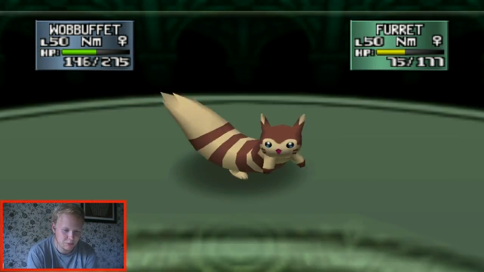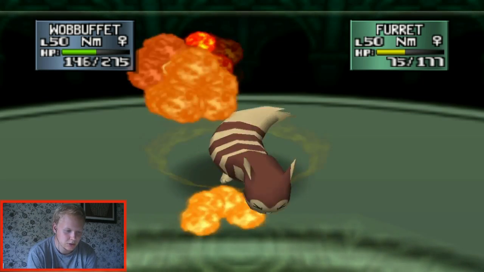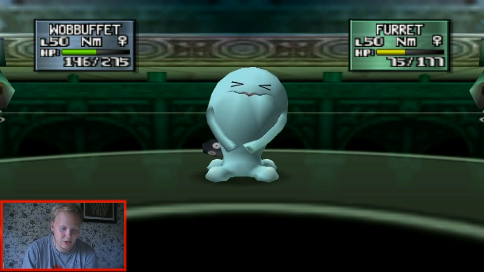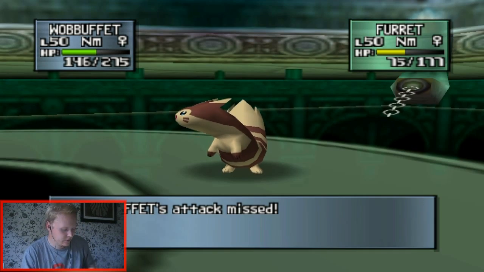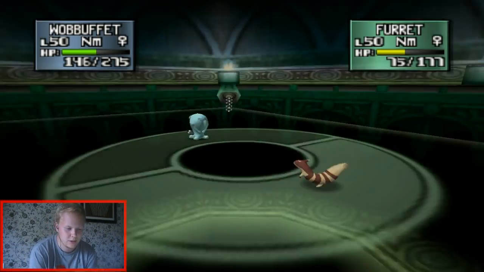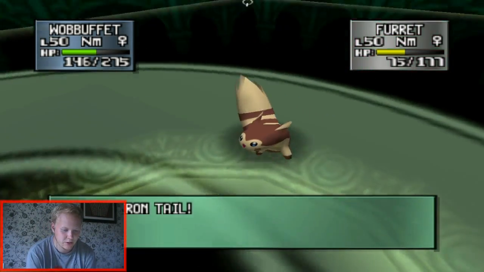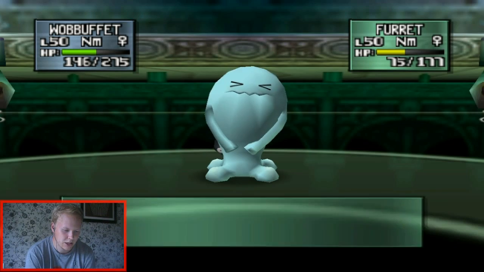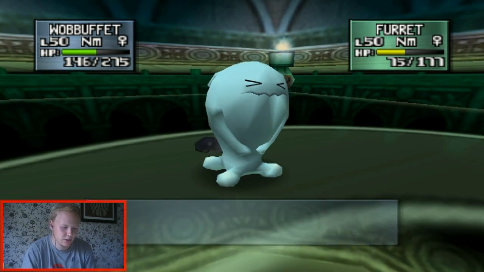Just keep on doing Dynamic Punch on me, I will kill you. It missed. Can it do something else than Dynamic Punch? Because it's irritating. Dynamic Punch only has 5 PP, so you can't do it all the time. It's using Iron Tail now. And I guess that is also a normal type move. It missed again, so yeah, okay.